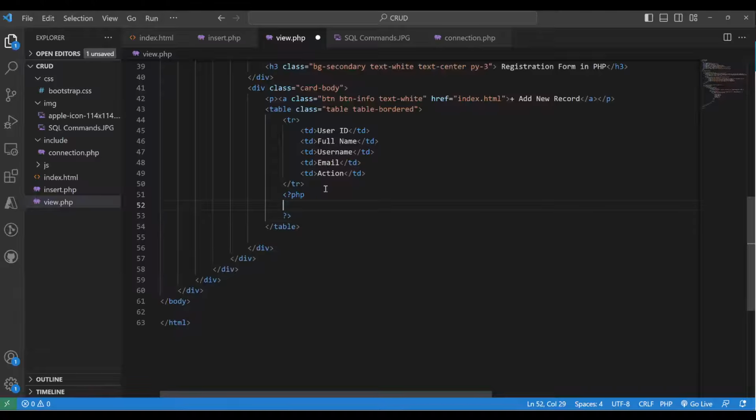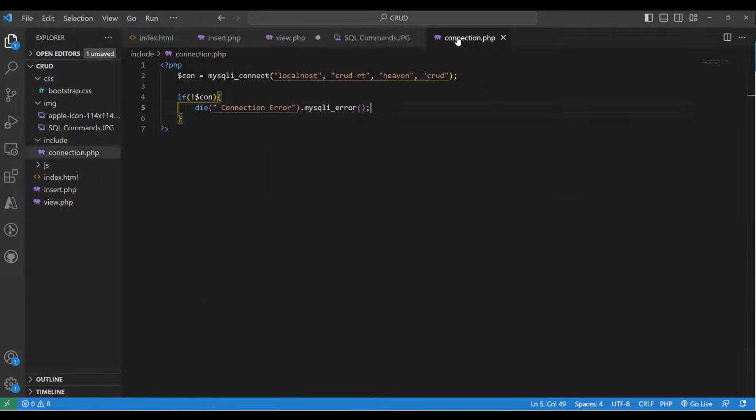Let me bring it in here. But of course, if you want to integrate PHP in our code and also call the database, then it means we first of all have to require once or include the connection string from the connection.php file, which we already have in our workspace.